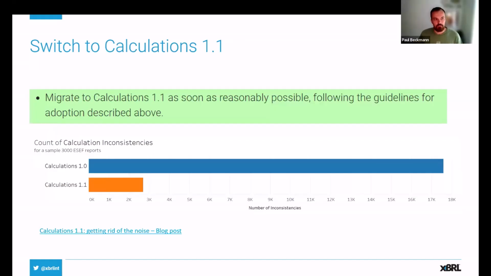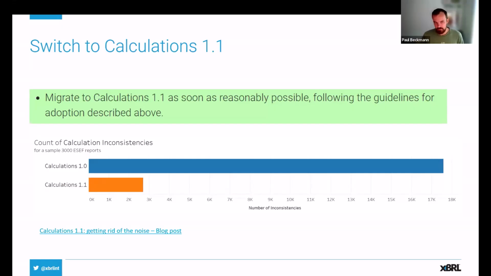XBRL International highly recommends migrating to Calculations 1.1 as soon as reasonably possible. There are several reasons to do so, but if we look at the graph on this slide, we can see the main reason for it: the count of calculation inconsistencies.